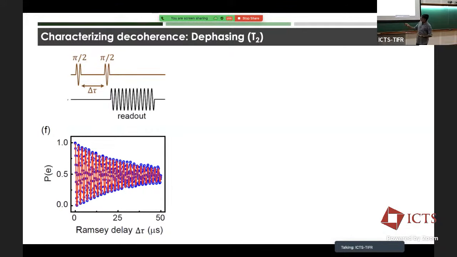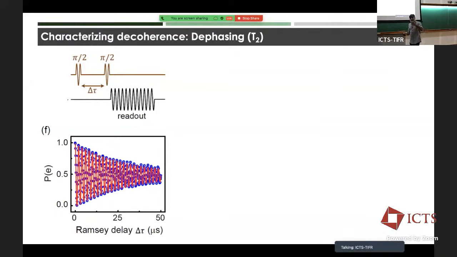When you do this experiment with a detuned pulse, you can actually do this without detuning, and then you should ideally get 1, 1, 1, 1, 1. So it doesn't matter. Again, if there was no decoherence, this would be a perfect oscillation from 1 to 0, back to 1, and so on and so forth, and it will go on forever. But because now there is decoherence, both relaxation and dephasing, this exact synchronization doesn't happen, and you slowly see the amplitude of the sinusoidal oscillations decaying.